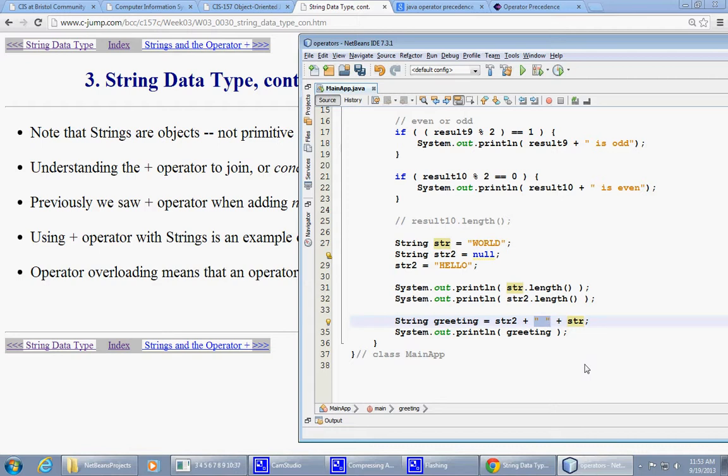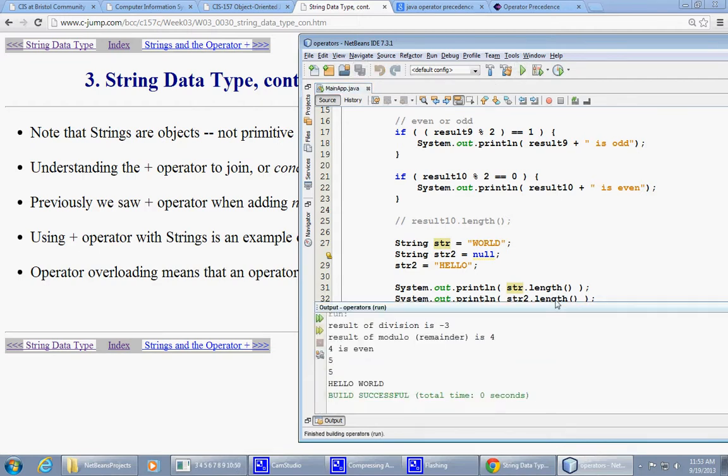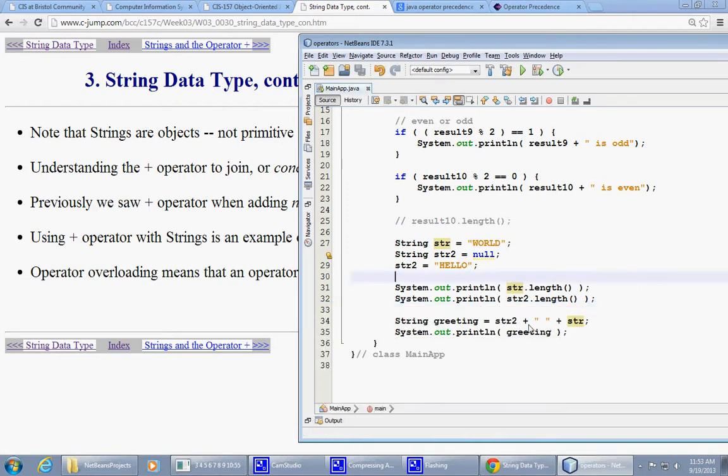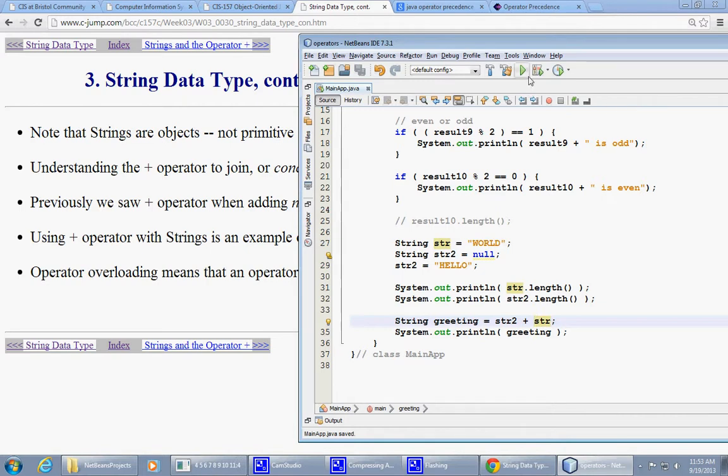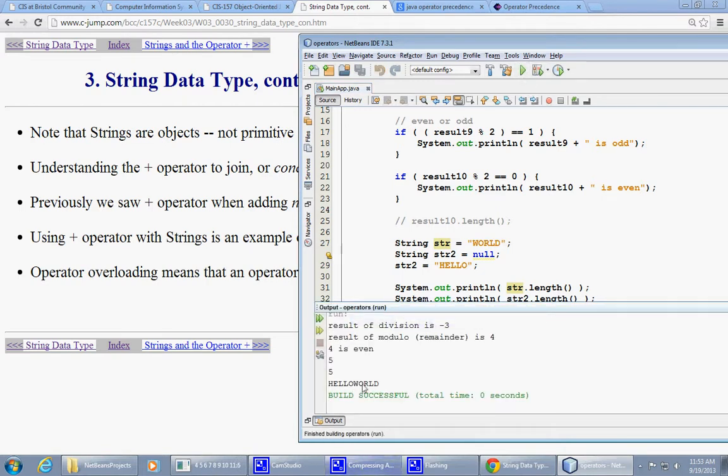Question? Yeah, the space in it, is that just so when it prints it out, it doesn't put hello world and make them one word? No, I'm expecting to see the space. Good question. Let's run this. Right? So yes, here's the space. Without the space, if I just didn't use the space, we would just see the one word, I believe, right? So right here, if I run this, it just displays one word without the space.